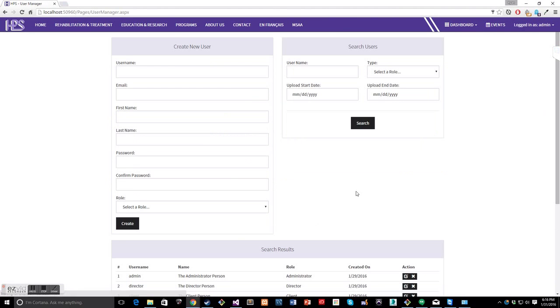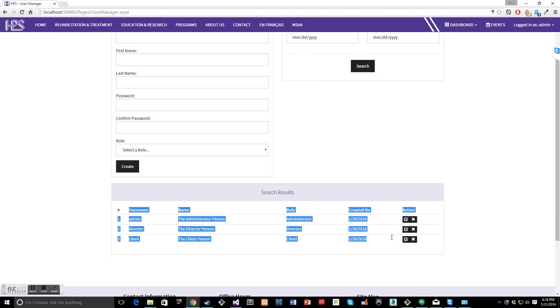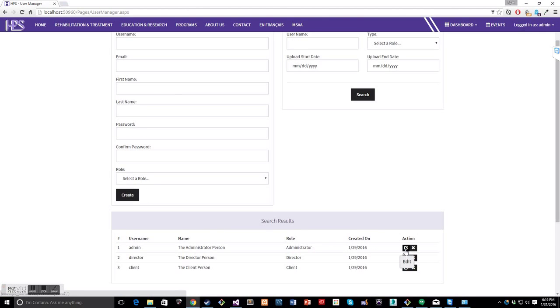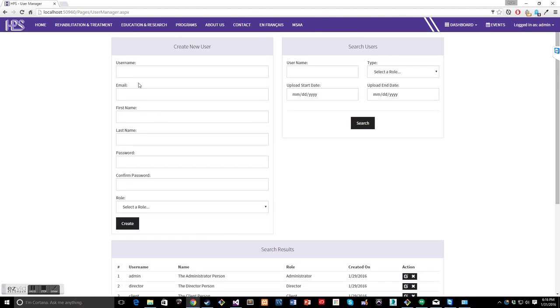We get a user manager where they can search their users, which will eventually pop up data like this when they search it, and they can at which point edit the user or delete the user. They can add new users in, which will send them a confirmation email with a password that they can enter, and it'll prompt them to change the password when they first sign into the system.